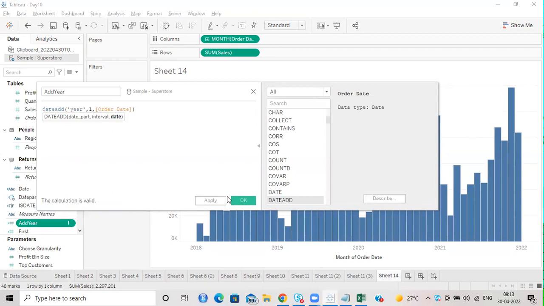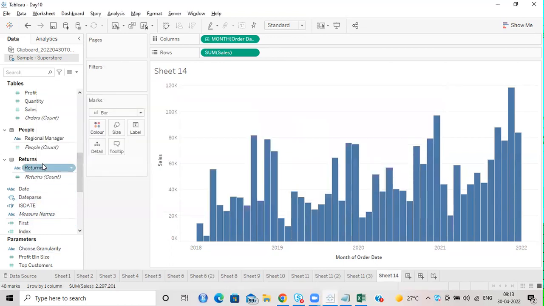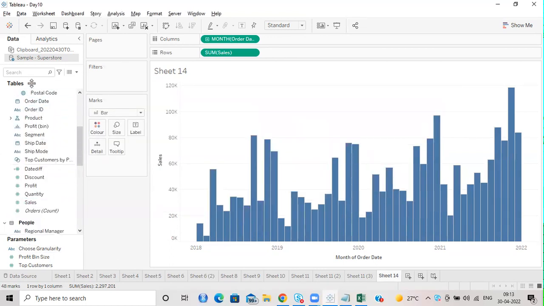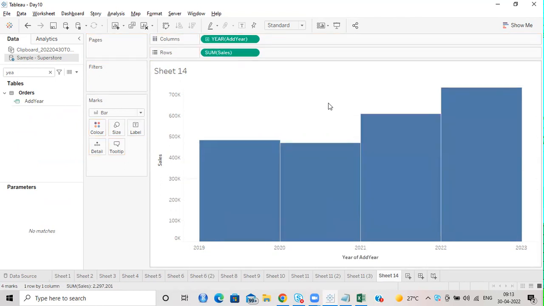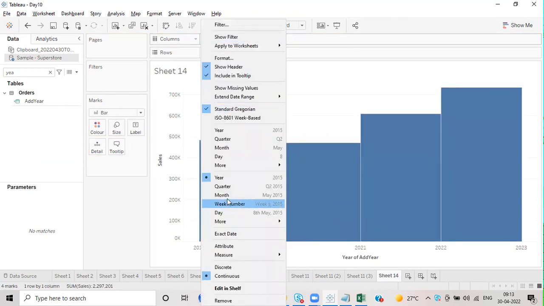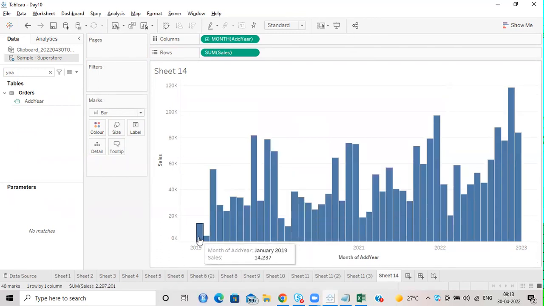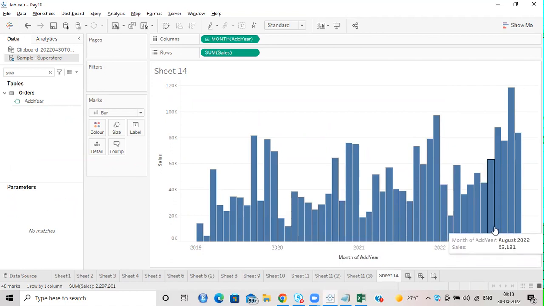I missed the interval. So now there is add year, and let me make it a date only, and I replace this with my current one, and I'll go to the continuous month. Okay. So now you see it became January 2019, and we have 2022 data as well.